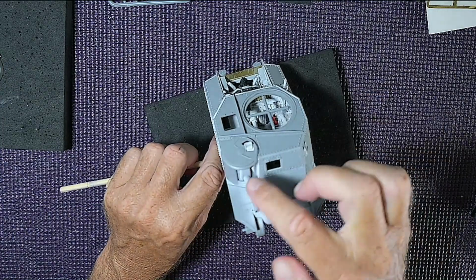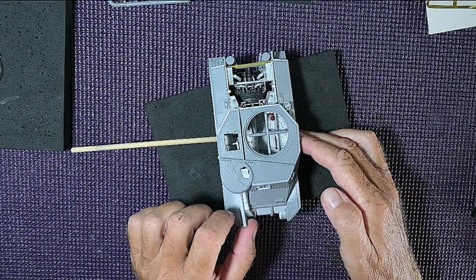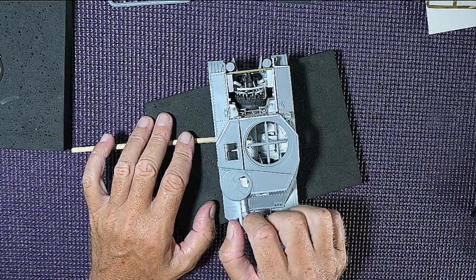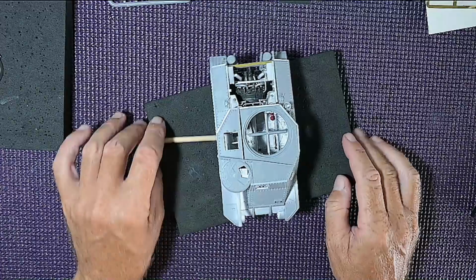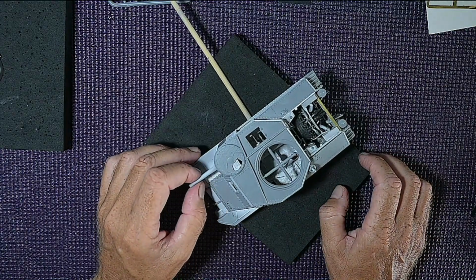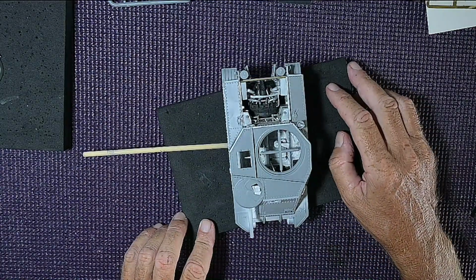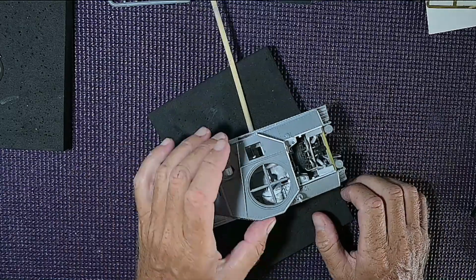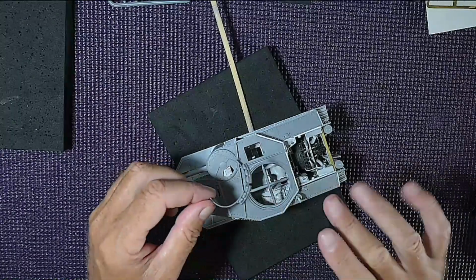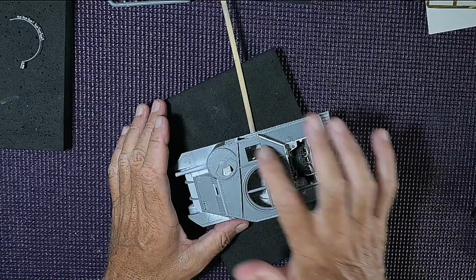Under the front here, I thought there was going to be a bit of a gap, but it turns out it isn't. It's fine. I just need to check the fitting in here and make sure this is sitting where it should be. Obviously that whole turret isn't glued, but I do want to make sure it's sitting properly, and we're good to go. All right. So what I'll do right now is pop this back out. I'll get this painted up white and do the green, and then fit that down inside. And that's it, and then I'll be able to actually glue this in.